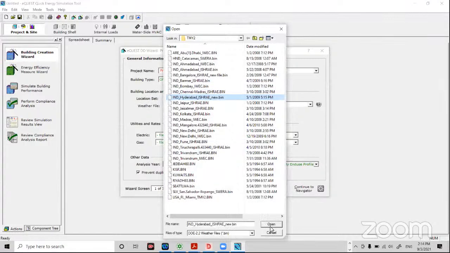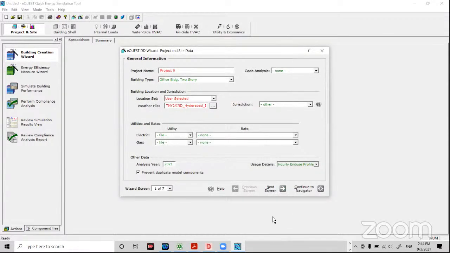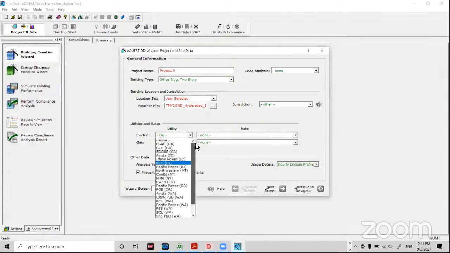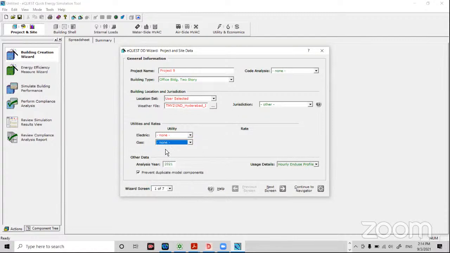I have selected Hyderabad. For electricity, you can select none. And for gas also, utility rates, you can select none.